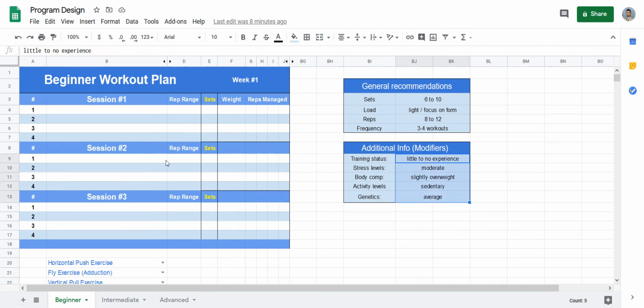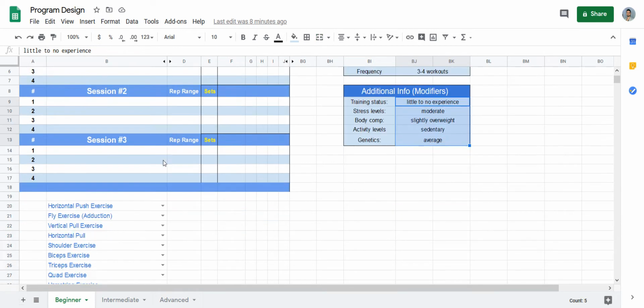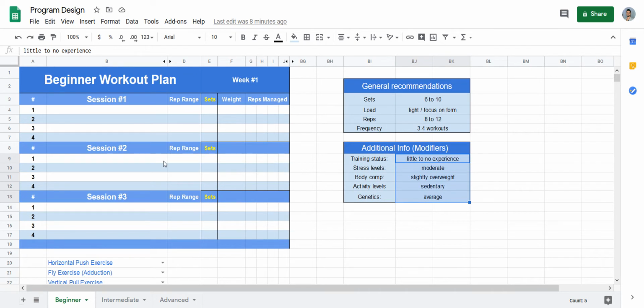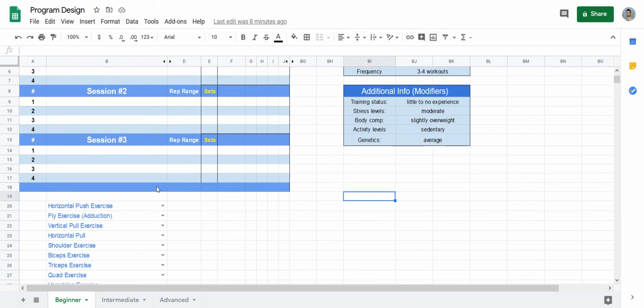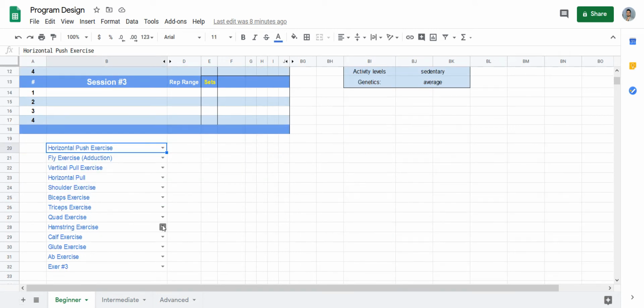So the general structure that we're going to start with is 3 workouts. The way we could structure things, and this is again just an example, you can do it in many different ways, but what I choose to do now is full body training. 2 days are going to be focused around training the upper body with a bit of lower body work, and then 1 day is going to be focused more on the lower body and then a bit of upper body as well.